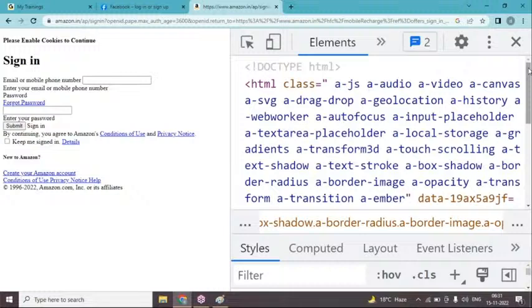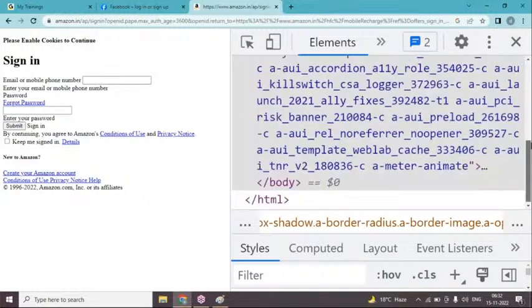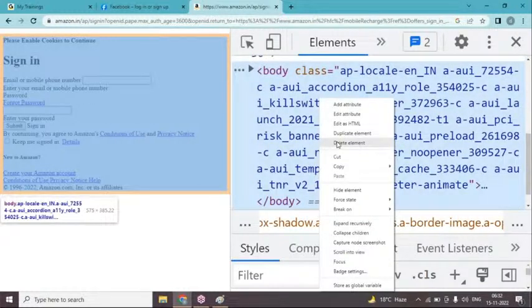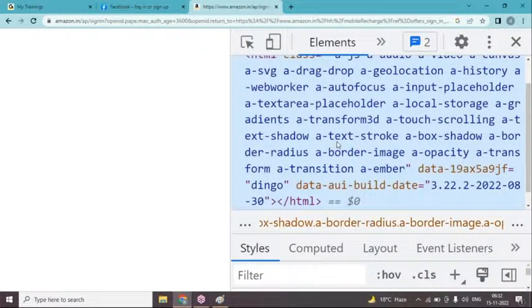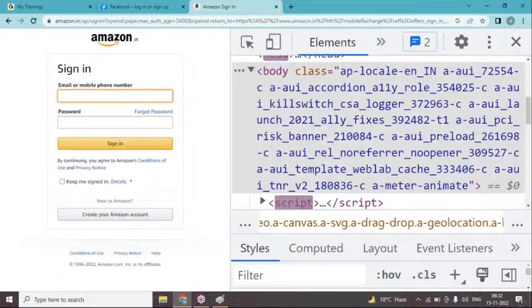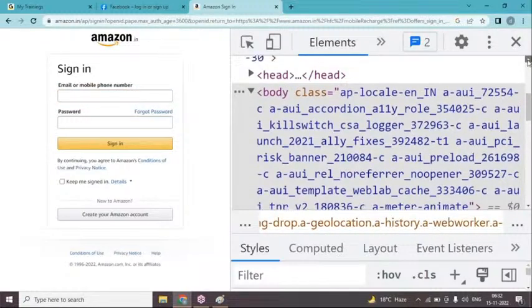If I don't write the body part, just delete it, you cannot see any content. If you don't write the head part, it does not show proper alignment for the application. Content will be there, but there is no proper alignment for the content.